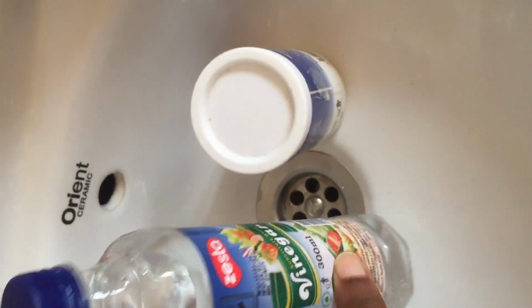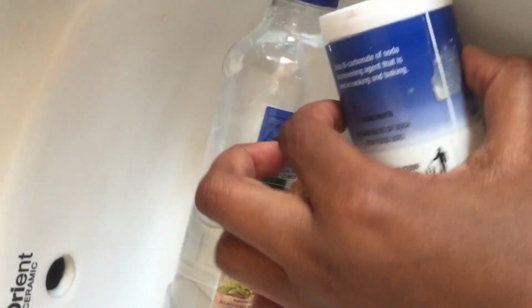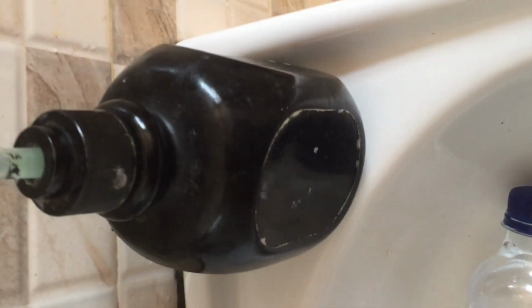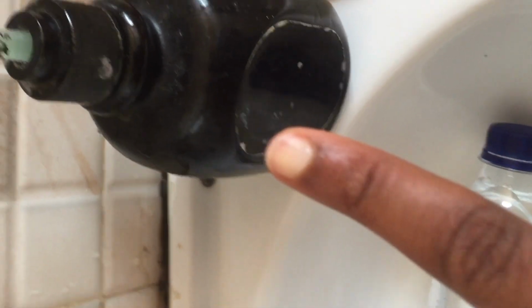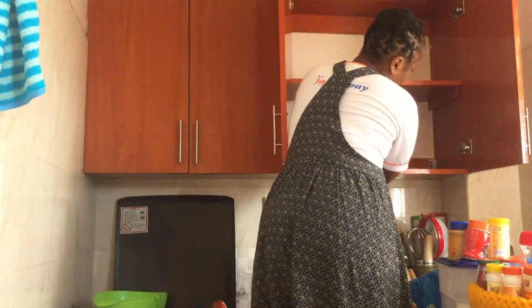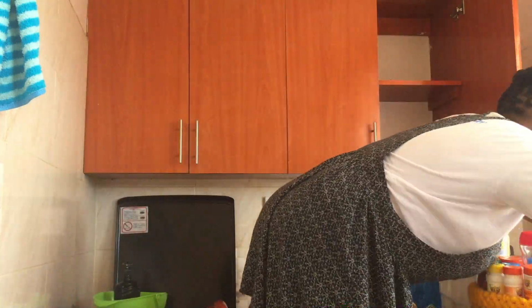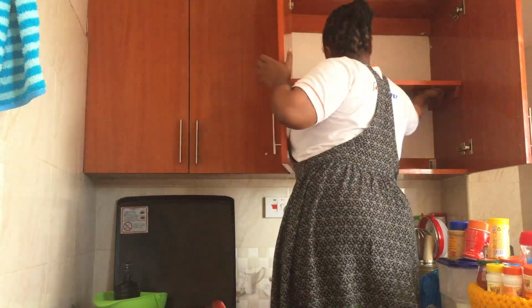I'm going to be using vinegar and baking soda. This is white vinegar and baking soda, and I'll also be using this bottle of dishwash soap, so I'm going to be mixing dishwash soap and vinegar, and then now clean the areas. I'm going to be cleaning both inside the cabinet and outside the cabinet, and then let them dry, and now I can be able to do that.